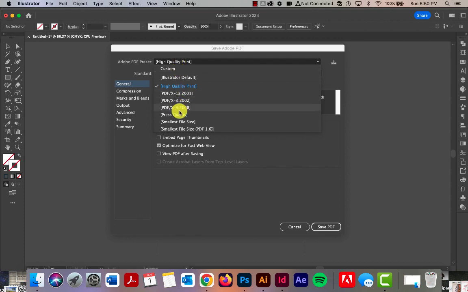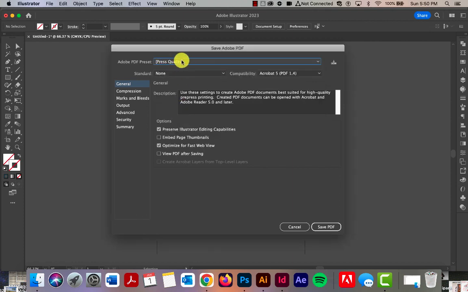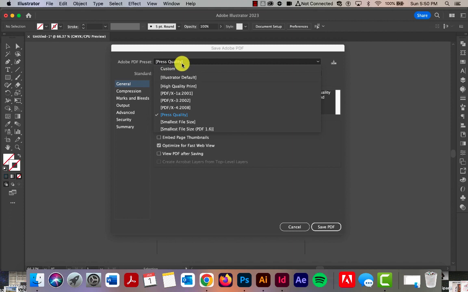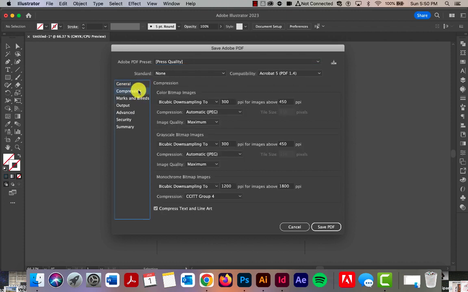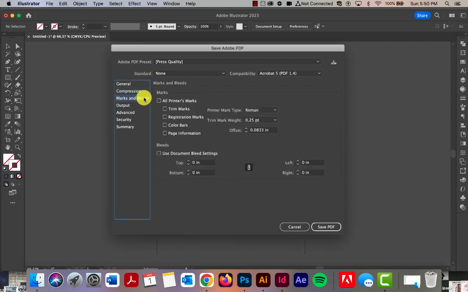You can go high quality print, you can go press quality. That's a popular one, especially with printers. But you can always talk to your printer about these things too, and they'll help you as well. So compression here, if anything needed to be a little bit smaller resolution to help with that, especially if you're file sharing across the internet, you can try these out and that will help you there.